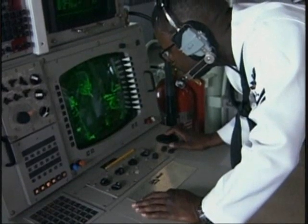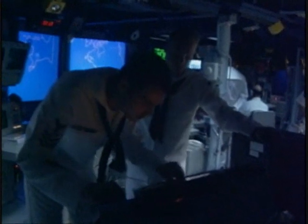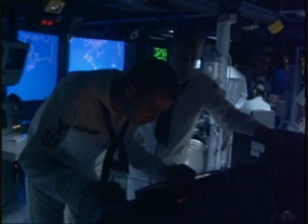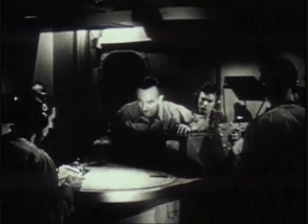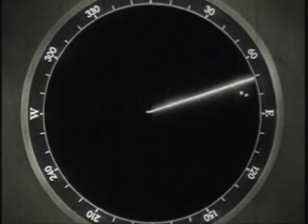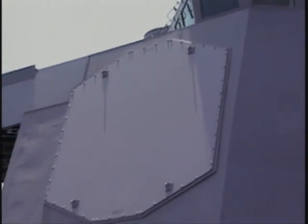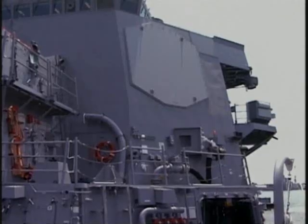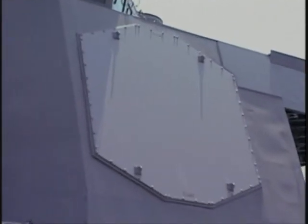Electronic sensors allow the ship to accurately detect a target at long range and then direct its weapons to destroy it with pinpoint accuracy. During World War II, Admiral Burke was among the pioneers of these new sensors, using some of the first naval radars to come into use. On the Burke-class destroyers, the most prominent electronic sensors are for the Aegis radar system, far more advanced than the primitive naval radars of World War II.